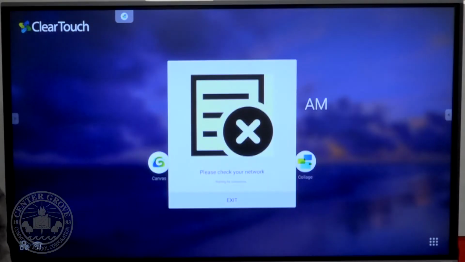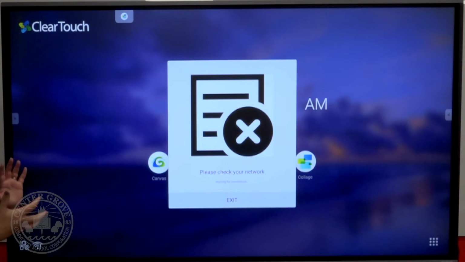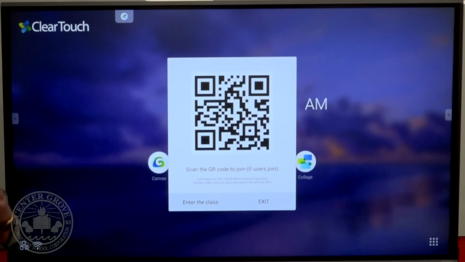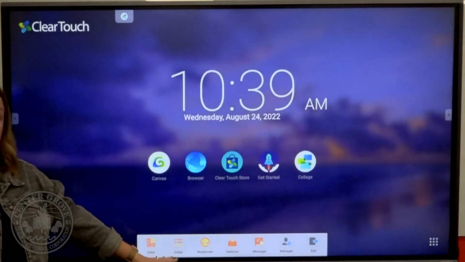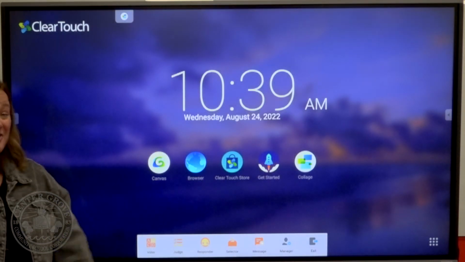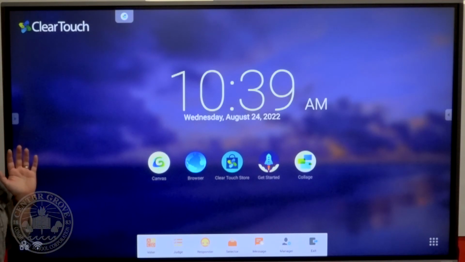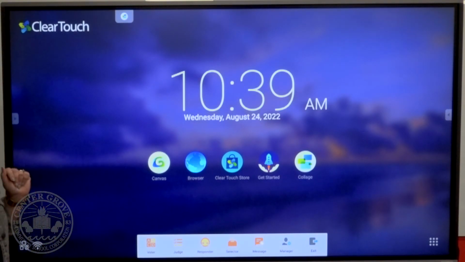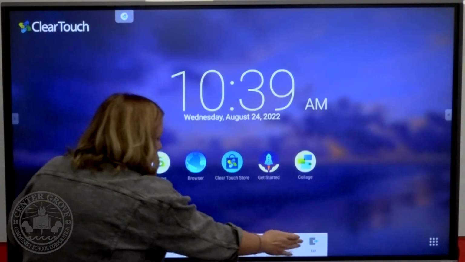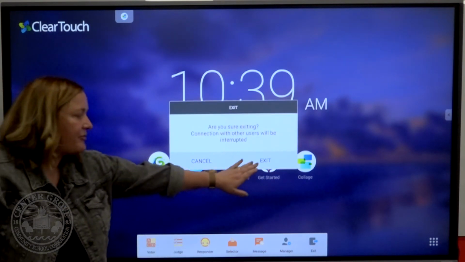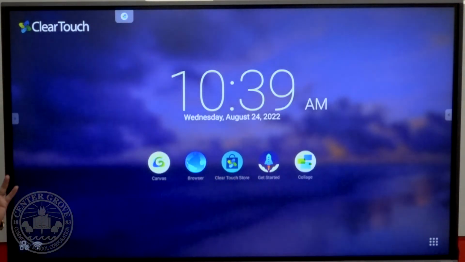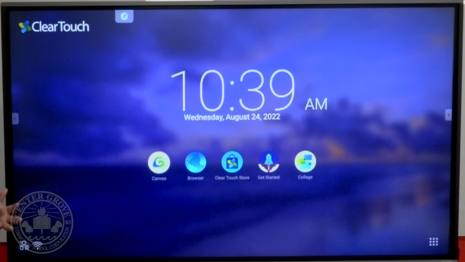This allows students to enter your class on the ClearTouch screen, and that's going to allow you to do some things like very simple formative assessment where they're answering multiple choice questions, where you'll be able to judge, so true or false types of questions. Selector allows you to select students that have joined the Air Class. And then once they've answered those questions, the data will actually pop up on the screen, so you have a very quick, easy formative assessment that you can use that data to inform your instruction.